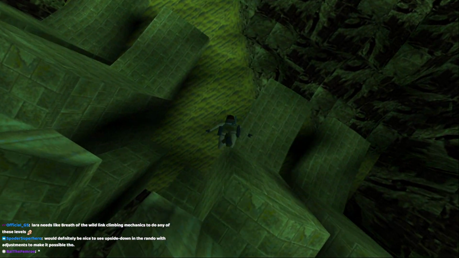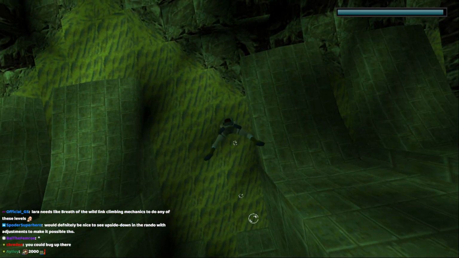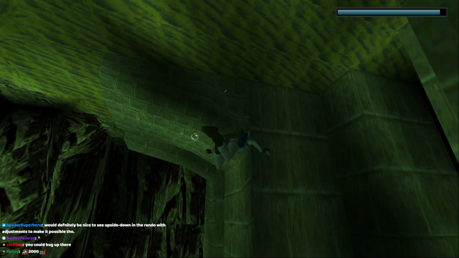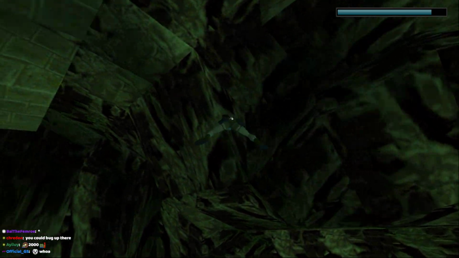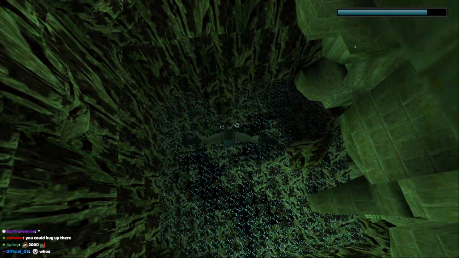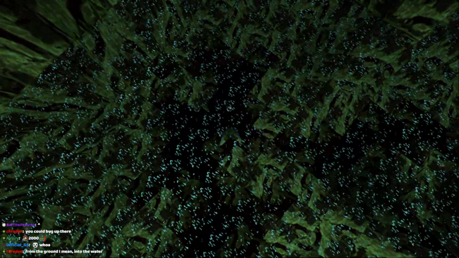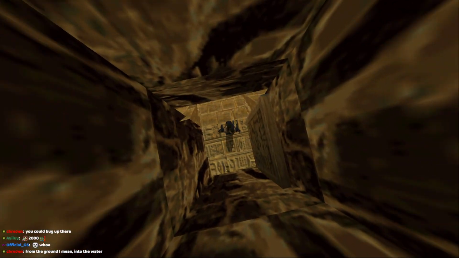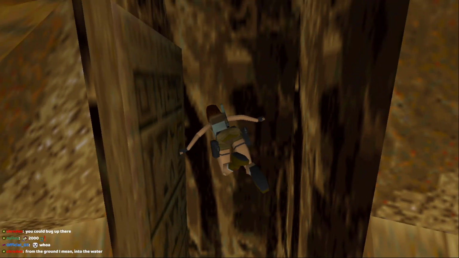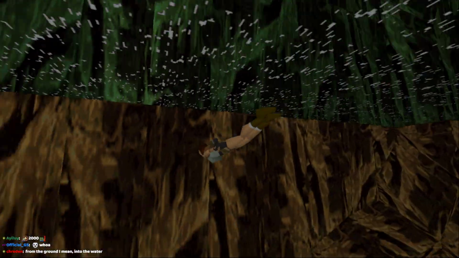This looks like normal, doesn't it? Looks like it's not flipped. You could bug up there. What? Where? Let me just increase my speed. From the ground, I mean, into the water. How? Oh, yeah. I thought you meant this.